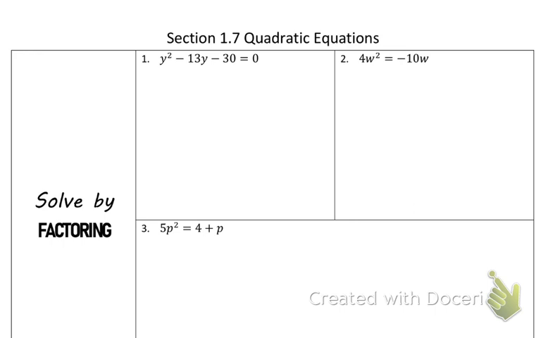Yeah? Wait, so wouldn't this be 2 terms then too once you put the 30 on that side? This would still be 3 terms. It'd be 3 individual numbers. It's 3 things that I can't put together. Okay? You could look at it as being 4 because you have that 0, but I don't count the 0.